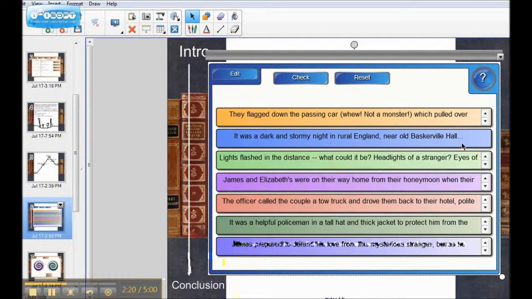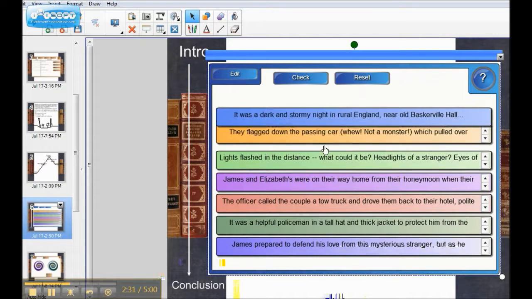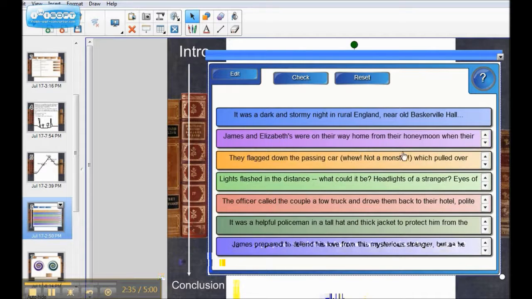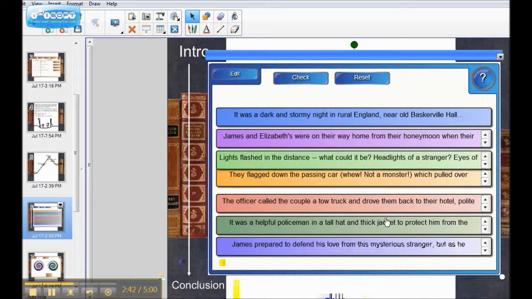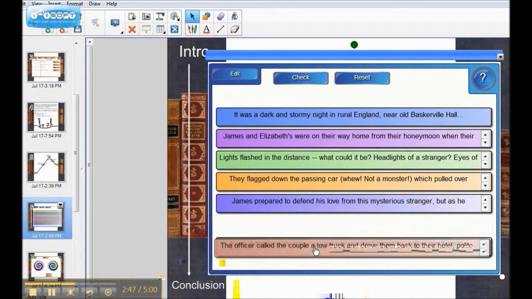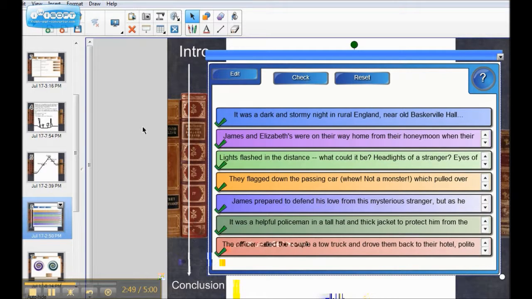This slide is an example passage that I wrote, including Baskerville Hall here. The objective is to provide some practice in understanding plot and how it progresses over the course of a very short passage. So they could rearrange these tiles and click these arrows to read the rest of the sentence. And the objective is to put them in the correct order from the exposition to the conclusion. "It was a dark and stormy night, and rural England" would make a great intro. Let's see, they've got it.